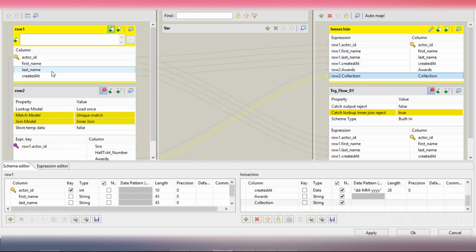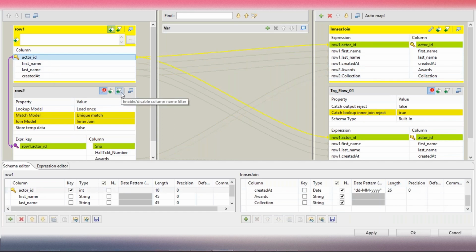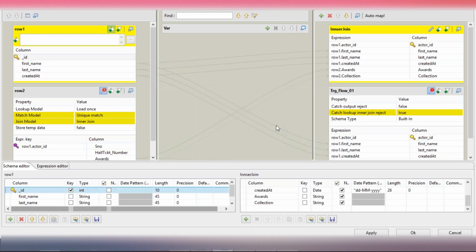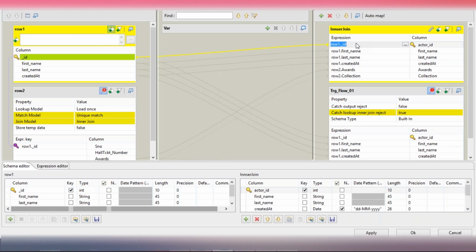Sometimes, if you're getting only an underscore ID or something from the source, then you should give that underscore ID to actor ID. Otherwise, it won't be a valid one.